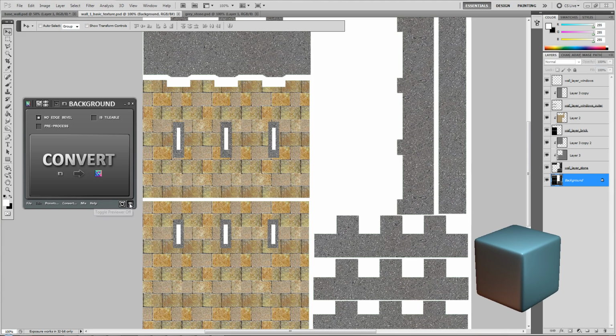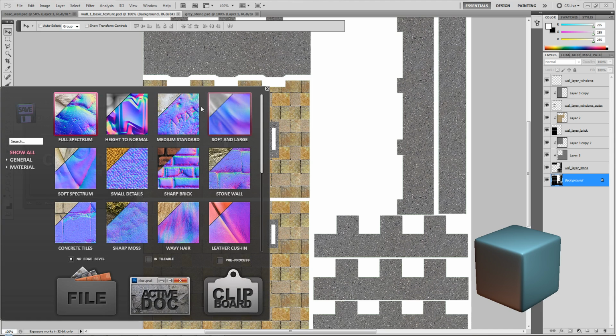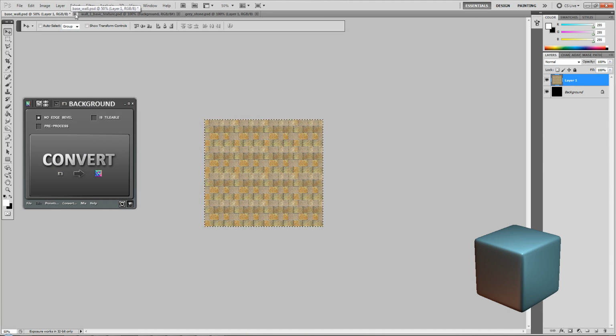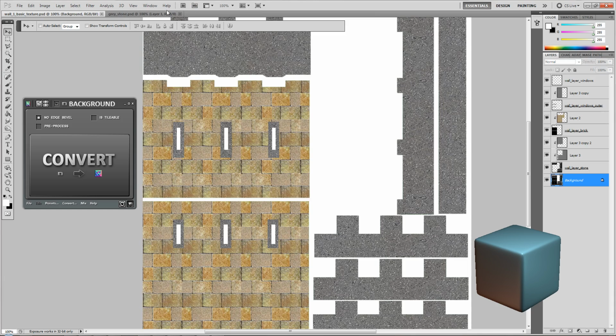What I need to do is basically convert this into some additional maps that I can use. If I just go over to my presets, you'll see that we have various different materials that we can work from. Now my active document, my active PSD here, should work absolutely fine, I hope. I'm going to close down anything else that I've got open at the minute, because I don't really want to use any more memory than I have to, because you wouldn't believe the amount of processes this thing does.